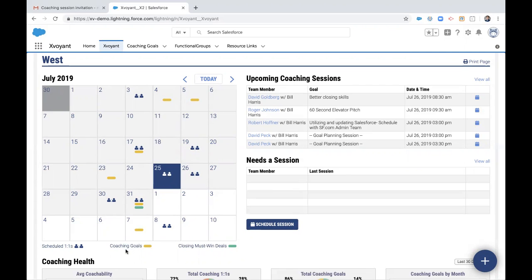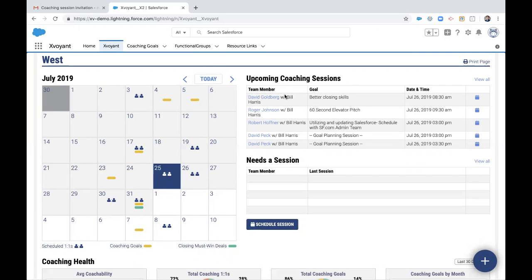Second, you'll also be able to see all of the coaching goals that have been assigned and the due date of those coaching goals by looking for the bar in yellow. The last thing that you'll be able to see in the calendar is the closed must-win deals, so that each time that you select an opportunity and mark it as an important or must-win opportunity, you can see those in the green bar.